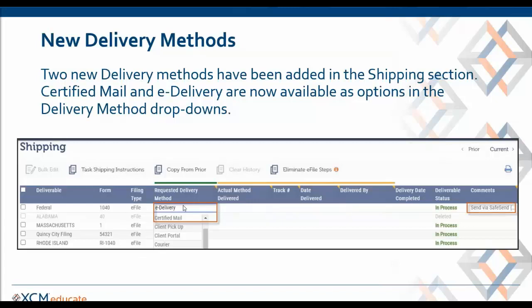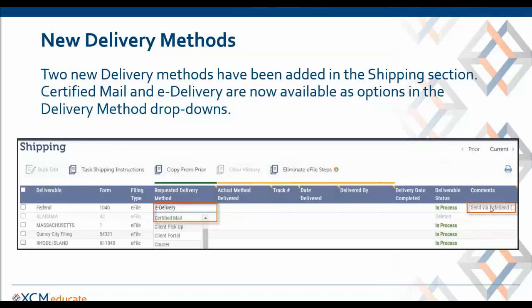So the option for those of you who do use SafeSend and want to be able to track the clients that use it and report on it is to use the e-delivery method here in the requested delivery method, or actual, wherever you need to put it to clarify that you're using it. You could then put a task shipping instruction that it was sent via SafeSend, or you can put a comment in the comment box here on the right-hand side.